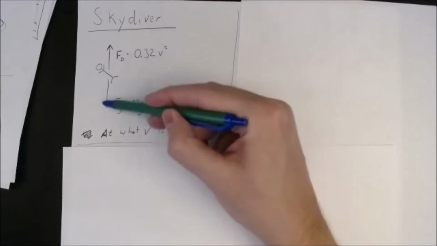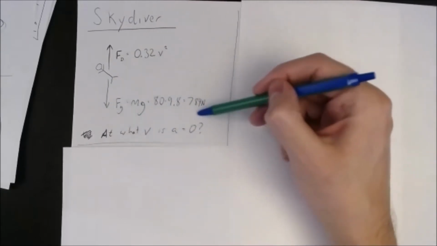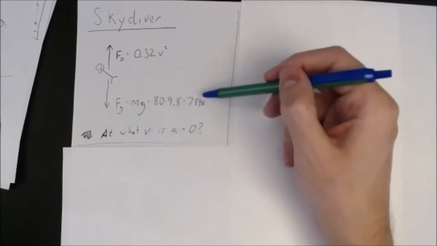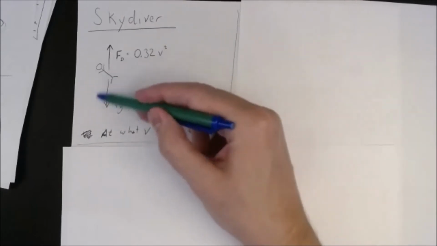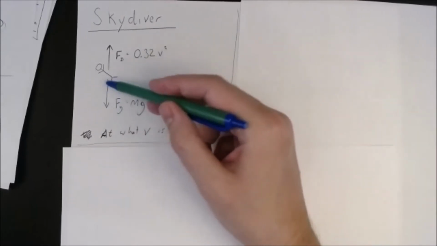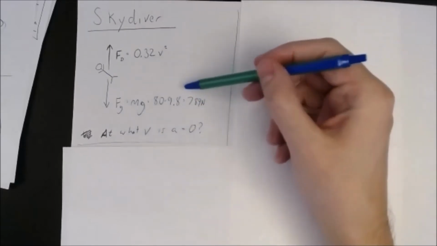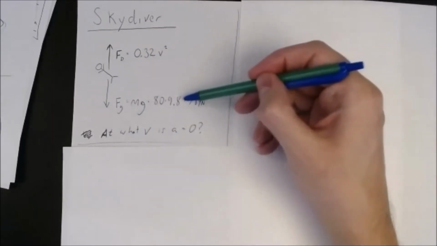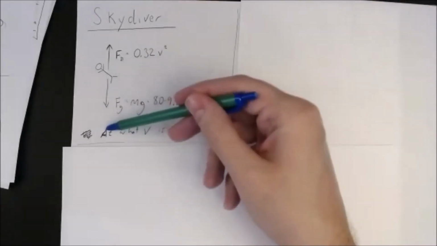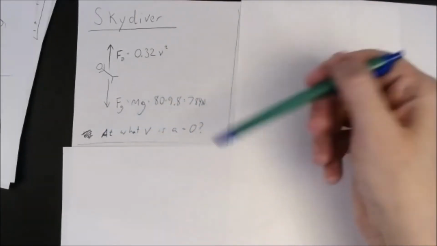If we have drawn that a force is going downward, we can just write the numerical value of the force, because the direction here tells us that it's actually negative, really, because it's going down, but we've just drawn that as an arrow rather than putting an extra negative sign there. The question is, at what velocity is acceleration equal to 0?